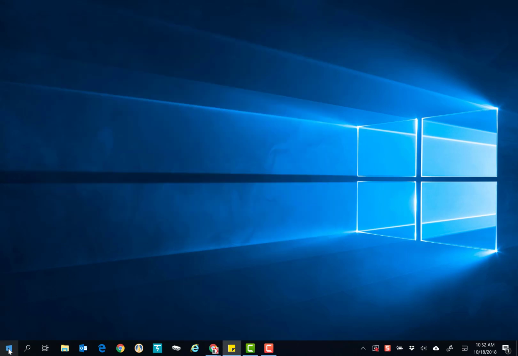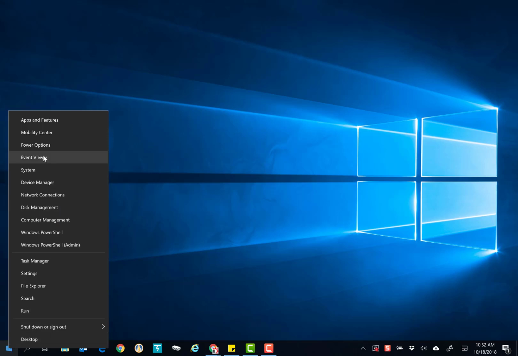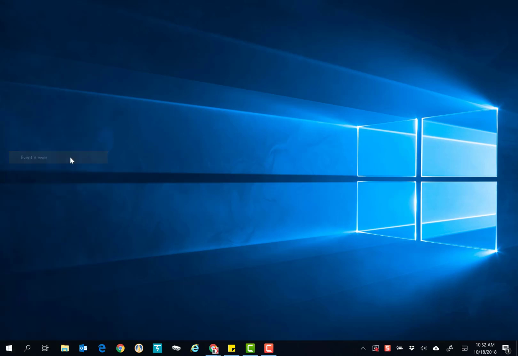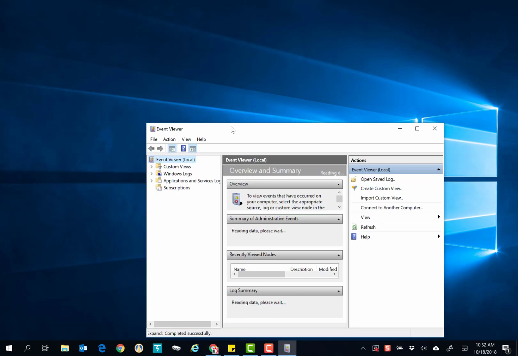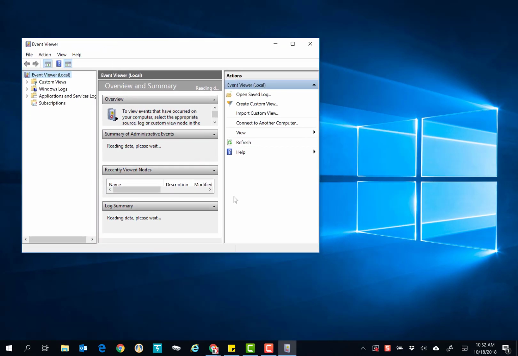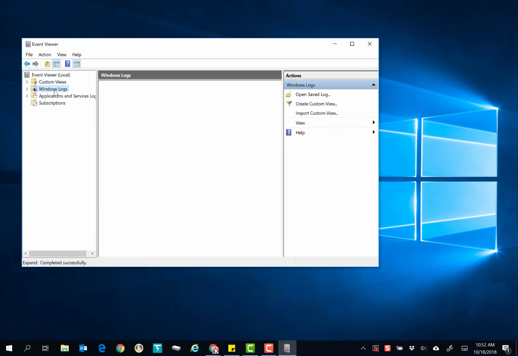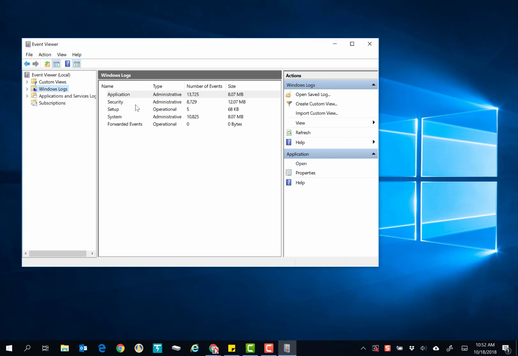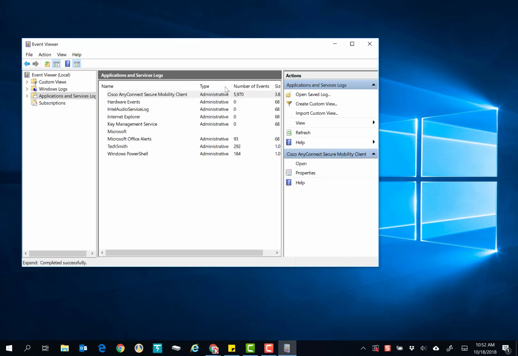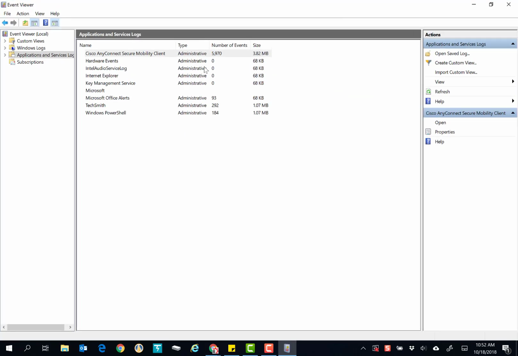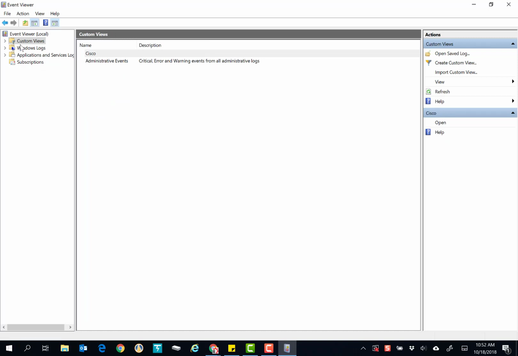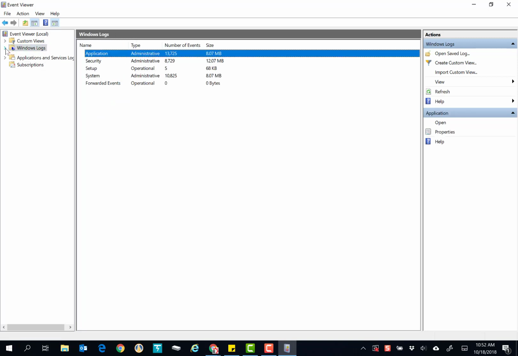The next one is the Event Viewer. The Event Viewer logs different things that the machine is doing and is very essential when working with problems. So you may get asked to, hey, go look at the logs, and then we can see if there's any sort of errors, and they can get information from there. There are different types of logs, and it can go into that. So logs can even be created to look for a certain view.